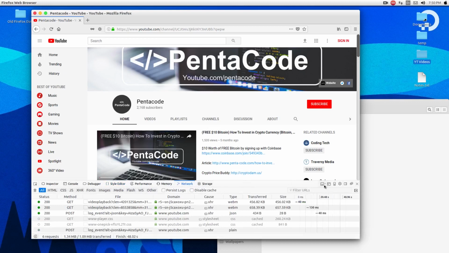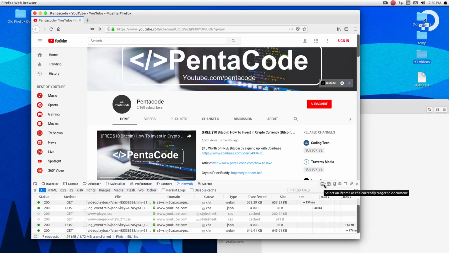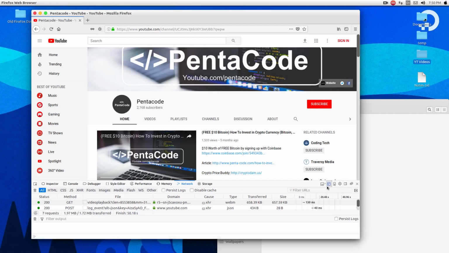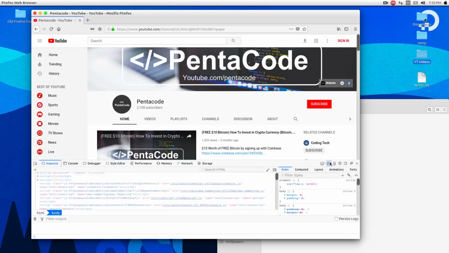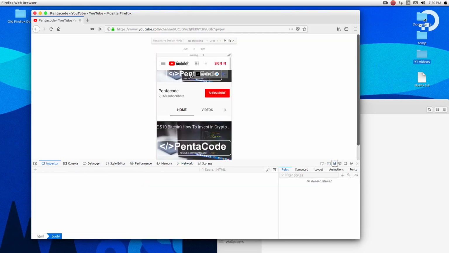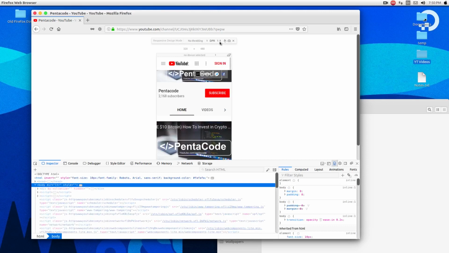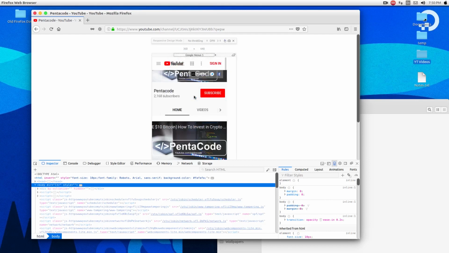Let me go over a couple of things here. This one sets the boundary of your context. Let's say you have an iframe on the web page, it will set the context in the iframe if you want. This button here lets you split the console right where you are. So if you're in the inspector and you want the console down here, you can just turn it on here. This is the emulation screen for mobile responsive design, and you can take screenshots of this viewport, or emulate touch simulation and change to different device sizes, or change the pre-existing devices for their viewport size.